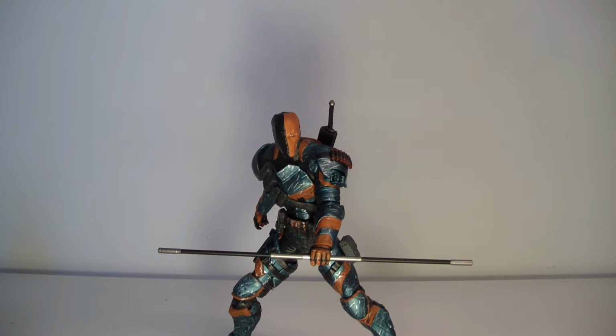This is my review of the DC Collectibles Series 2 Batman Arkham Origins Deathstroke figure. A really great figure. Such a big step up from the Mattel version, which is basically a shorter, less articulated version of this Deathstroke. This is much better, and I'm glad we finally got this.